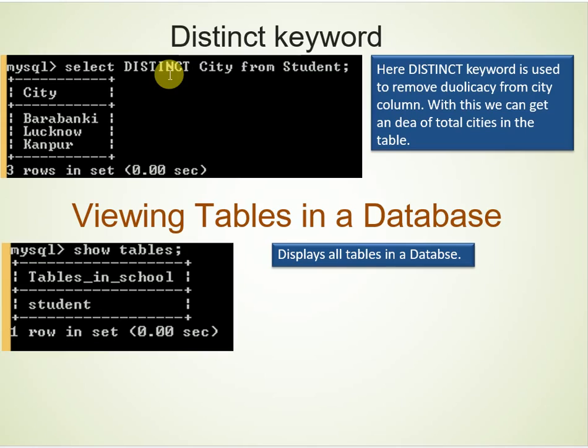In a simple way, suppose in a city column the city names are repeated, and if you want to display only the unique city names, how can you eliminate the duplicacy? You can use the distinct keyword. Select distinct city from student. It will show only the unique city names, and it will not repeat the same name.